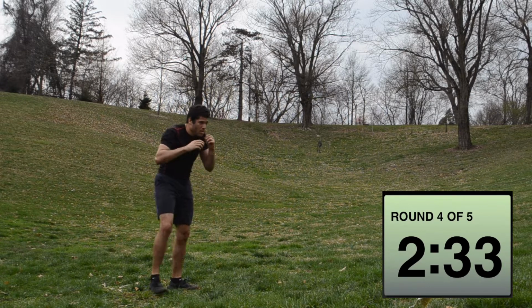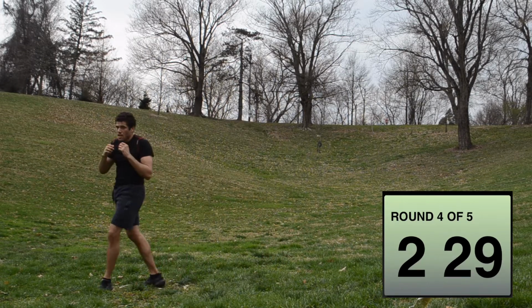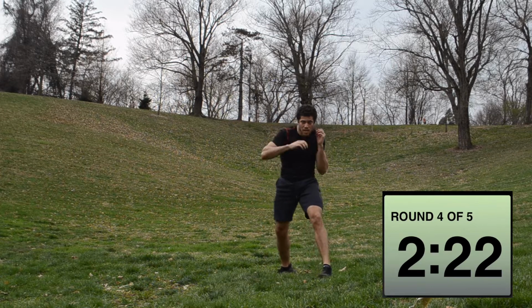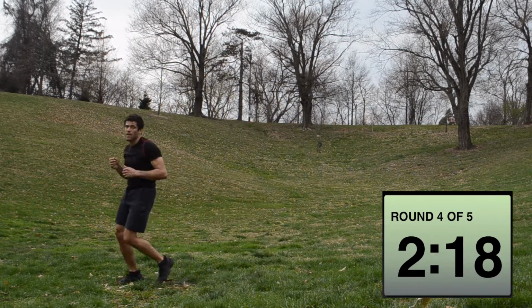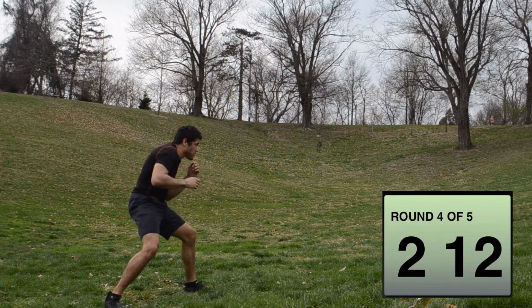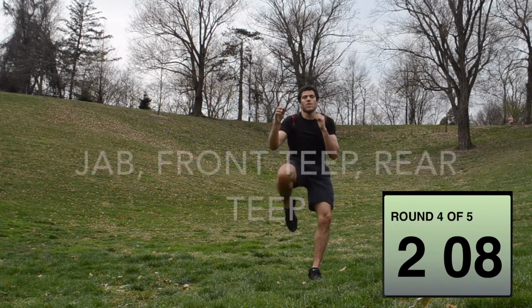Alright, now we're going jab, lead teep. Jab, lead teep. Notice how I'm using that lead hand as my lever, and I'm throwing that teep out. Good work. You can flick the teep or you can push with the teep. And I practice both here, so play with both of them. They serve 2 different purposes. One's more of a stabbing motion, one's more of the opponent's rushing in and you're kicking him back.